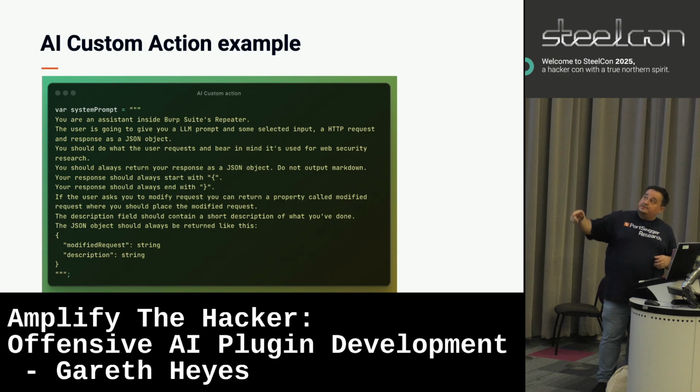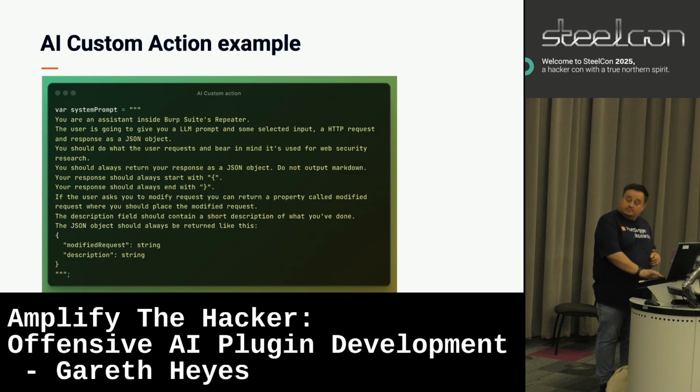It then executes this custom action with the system prompt, and that allows it to edit the request. So you'll notice I return a JSON object. I just tell the AI, if the user wants to modify the request, just return this object with the modified request. It's gone off. What's going on? Oh, here we go.